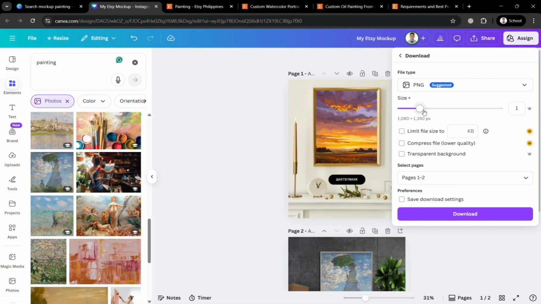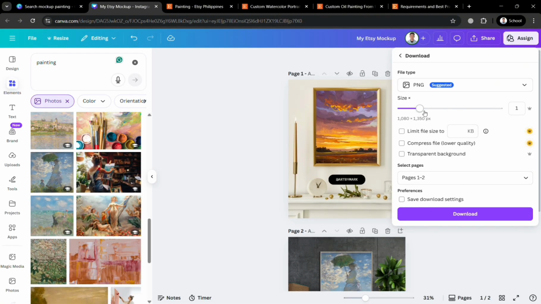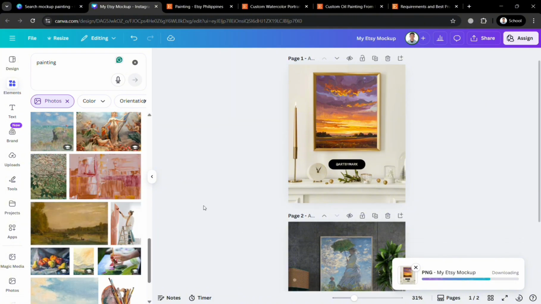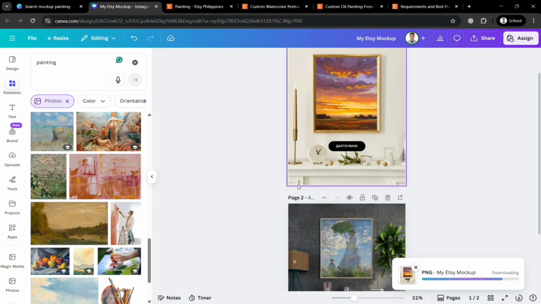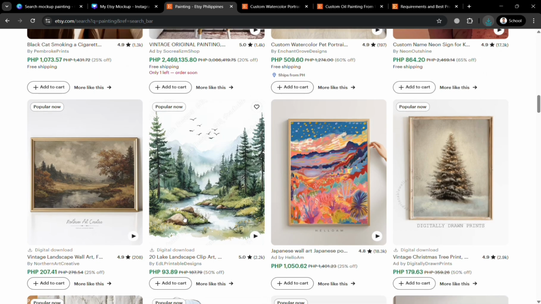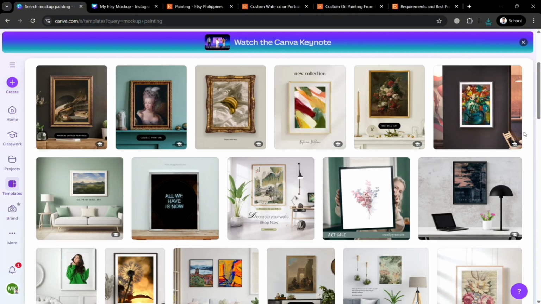And after that, under the sizes, make sure to adjust this one on this requirements on Etsy. I'm going to simply make it at least 2000 pixels. Then click download button to proceed. By doing so, it will automatically being downloaded. And once done, we can now simply upload it in our Etsy account and start using some of the templates or guide in creating our own description, details, sizes, and any other themes, which is an example of any of this one. So make sure inputting it in our listing to make it formal, creative, and also pleasing to the eye in Etsy.